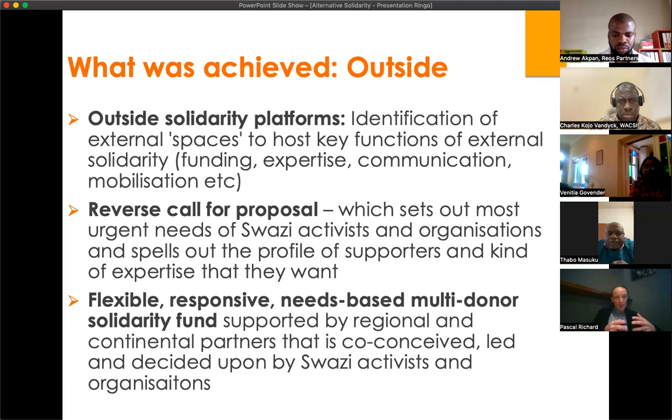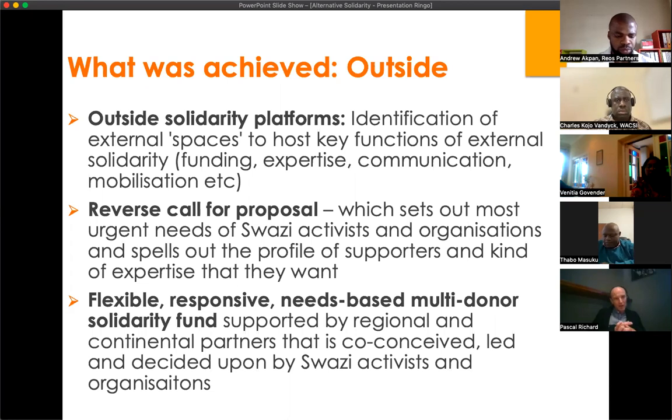And the reverse call for proposals, what we're proposing, is really flipping the call for proposals around, basically calling for funders and other supporters, not necessarily with funding, but with expertise, experiences, commitments that can help us in this situation, with the vetting and the kind of profiles we're looking for being provided by Swazi colleagues, and for them to choose the kind of support they would like. And we hope, of course, including funding partners, but that there would be a review of the funding partners in terms of their vision and mission, their ethics, where the money comes from, how they would disperse the money, the kind of risk profile, and partner assessments that they would do. So we have a tentative reverse call for proposals, which we're hoping to launch quite soon.